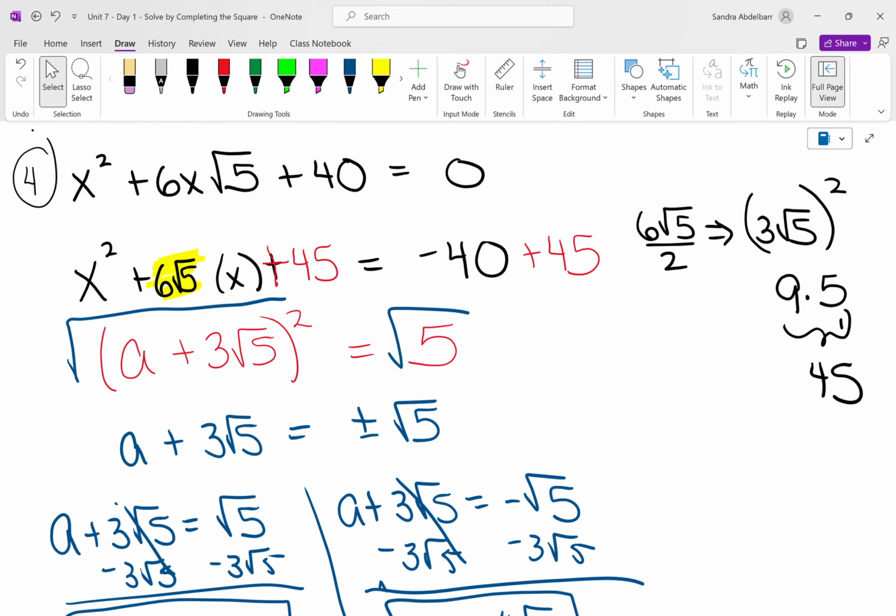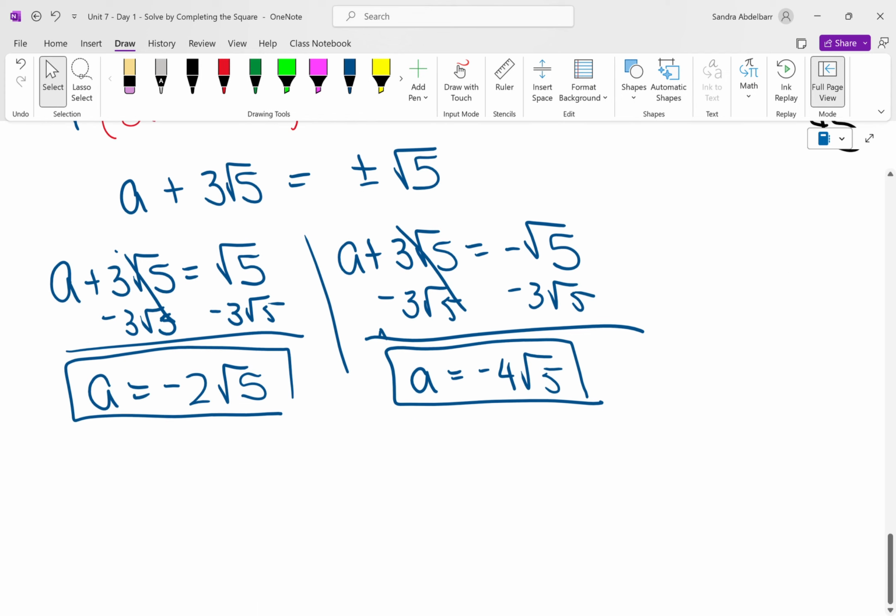So you could look at it that way and just take the square root of 45 and simplify it down. Or you could know, how did we even get 45? Because it wasn't part of the original thing. We squared 3 root 5. So if we had to square 3 root 5 to get 45, then the square root of 45 would have to be 3 root 5. Does that make sense? You nodded your head last time when I said, does everybody see the connection? Now this time you get it? Okay.